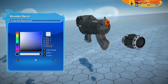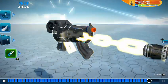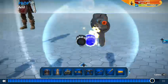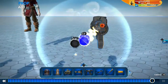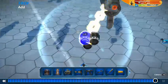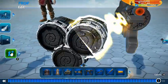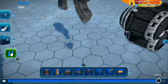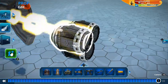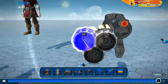Now, this is good. This is a moment where you're going to want to take this. This is how I'm going to attach it. Kind of attach the pieces like this a bit. I'm going to move the one to the right over a little bit so it looks a little better. And I'm going to move this one up a bit. Just a bit. I said just a bit, me. It's a little more than a bit. Okay, I'm going to delete you, because I'm lazy. I'm going to put you like that.